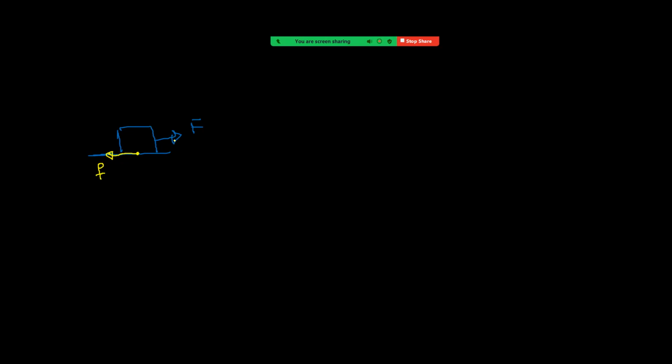If the block is moving, friction is kinetic. Motion is to the right side, but friction is to the left side. It opposes relative motion. And the next point, it may support motion. See, what is the meaning of that? The meaning of supporting motion: let us take a block on a block. If you apply force on the lower block, you can see that the upper block also moves along with the lower block.